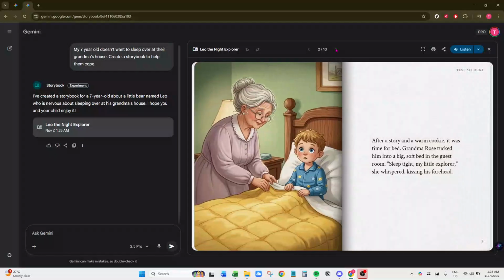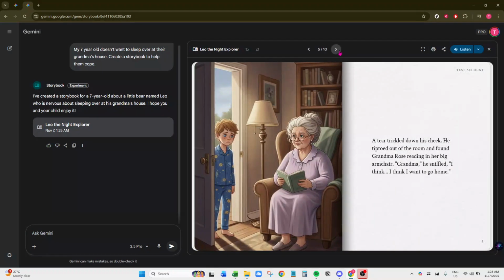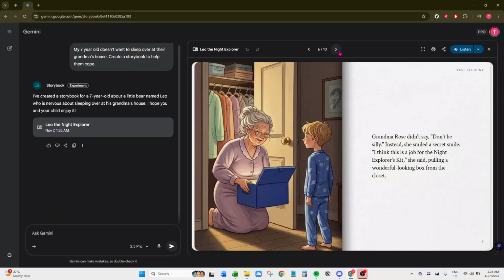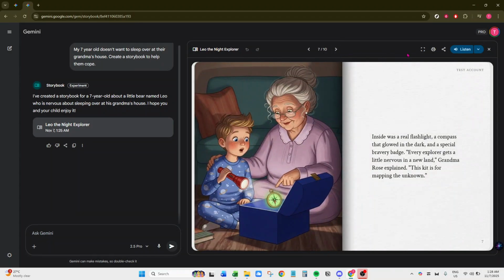After Gemini has generated the pages, it's your turn to review them. Take a close look at the content, the flow, and the overall feel of the story. This is your opportunity to make any adjustments or refinements. Once you're satisfied with the result, you can choose to share it with others or export it for future use. Whether you decide to keep it private or share it with the world, the only limit is your imagination.